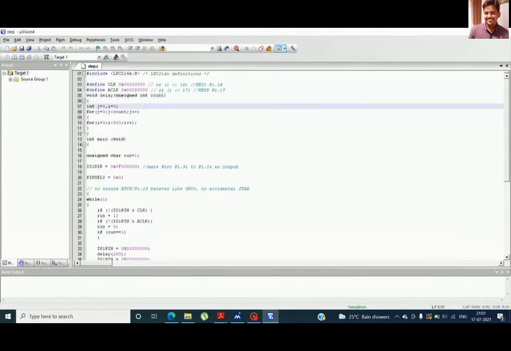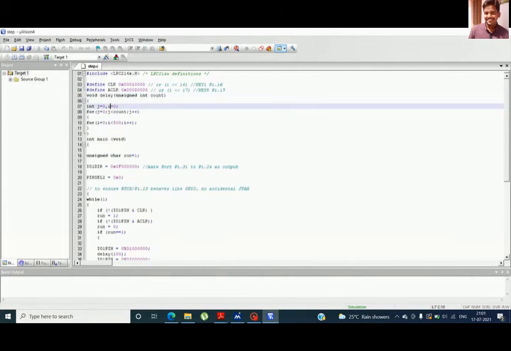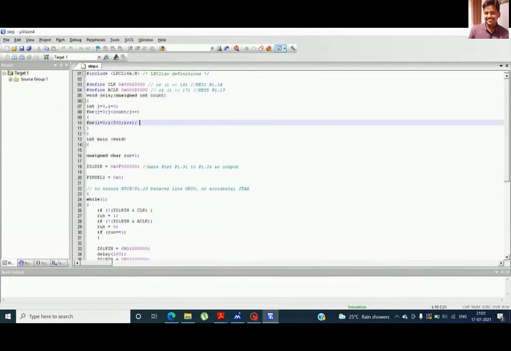I have initialized the header file that I'm going to use, lpc214x.h, so it may be version 8, 9, 10. And here I'm going to define the switches. For pin 16 I'm defining clockwise, and for pin 17 I'm defining anti-clockwise. And this is the function for delay. Whenever I call this function, the microcontroller will be executing this instruction so that it will not execute the next instruction. You can observe some delay here.